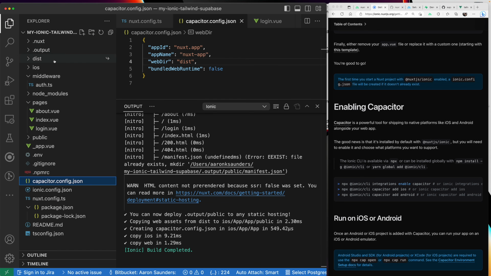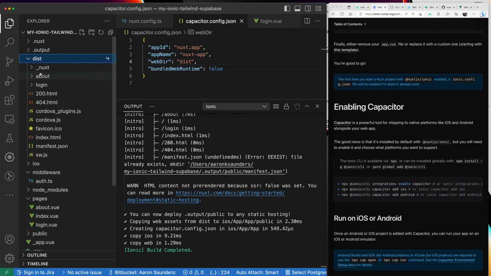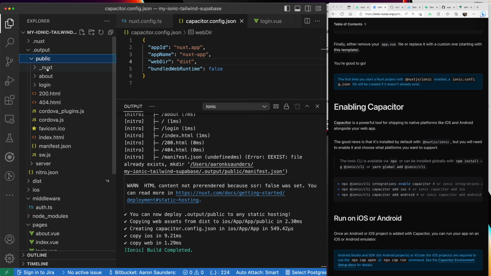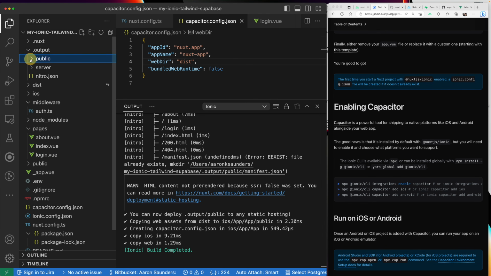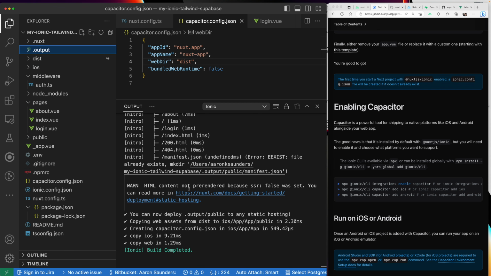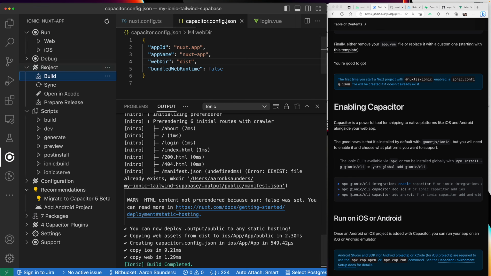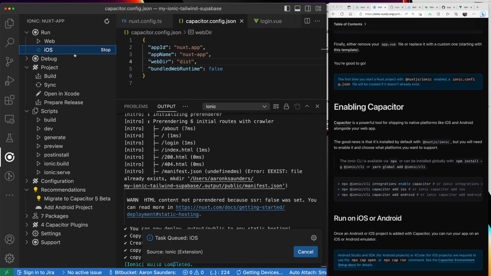But if you look here, output public is an alias to dist. So if I go here and say output public, this is the exact same code. And it has the index that I want, which is required. And then the next step is to just go back to your Ionic plugin and click iOS.